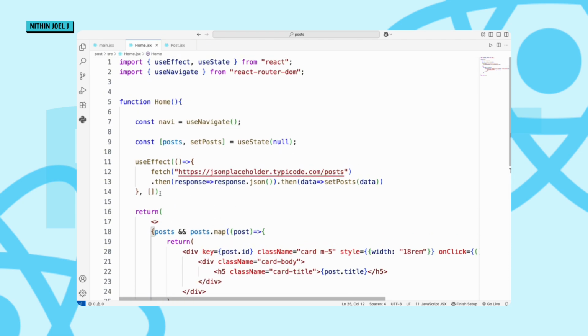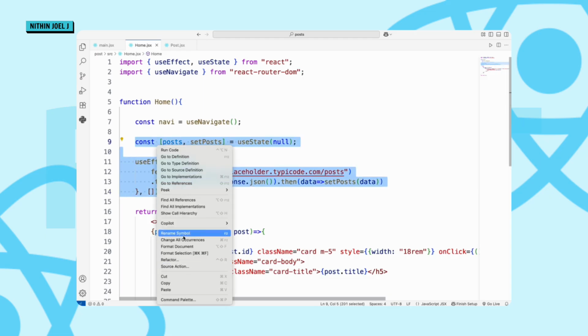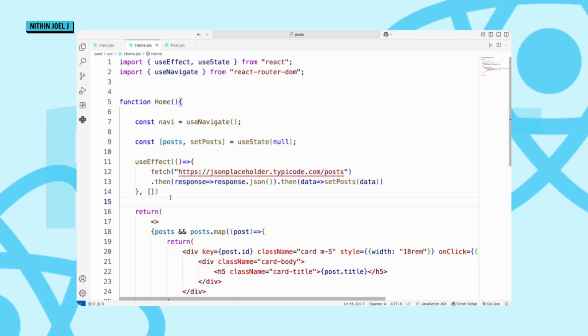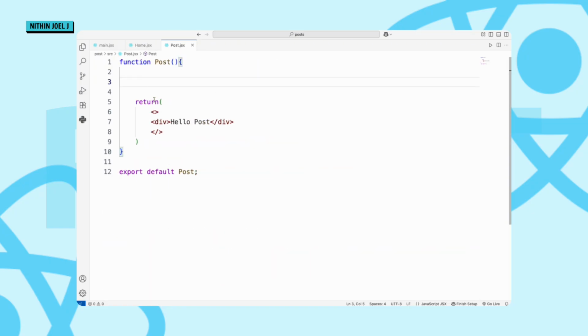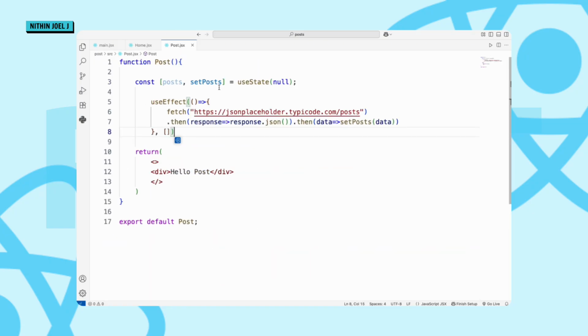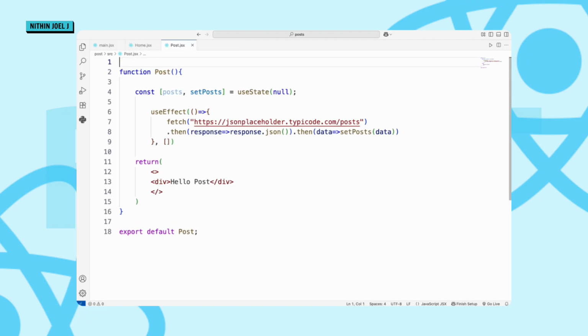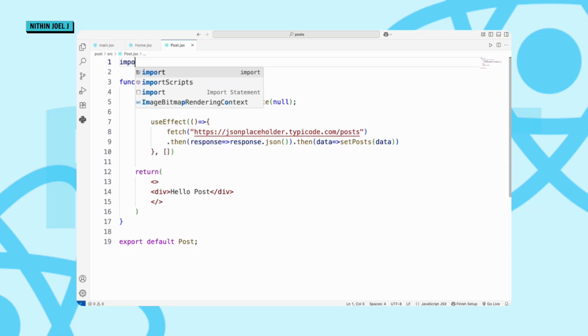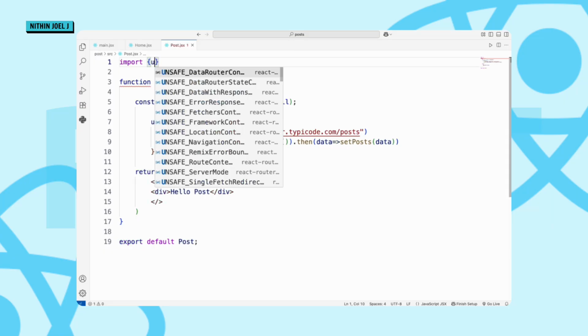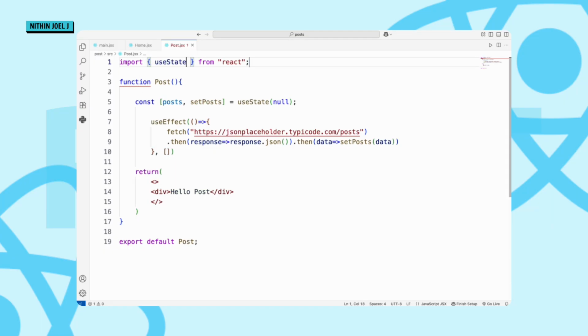I'm just copying all this, and in the post.jsx file I'm pasting this. Fine, and we have to import the use state and use effect hooks from React. Fine, we have imported this.